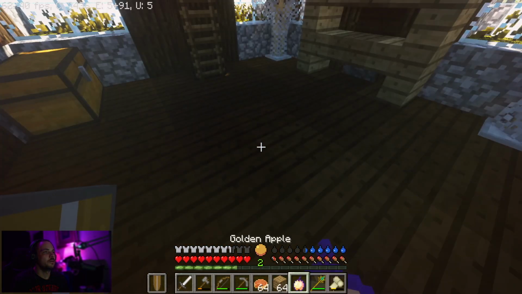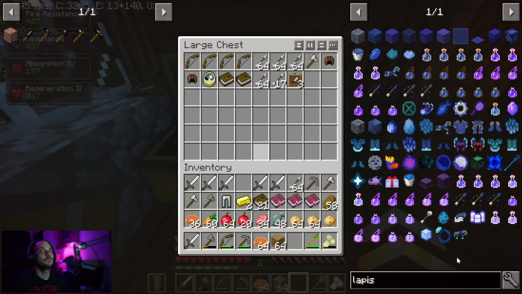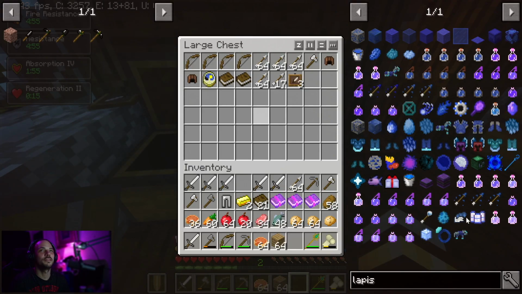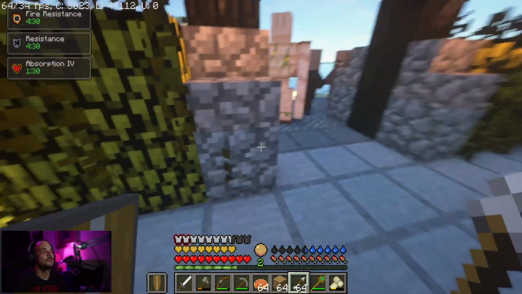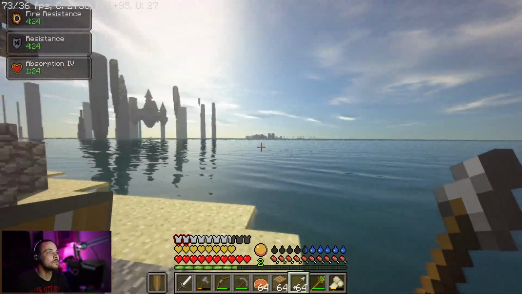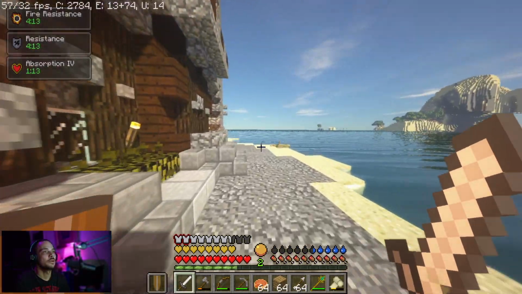I guess I could just go ahead and eat this. Dang, that was a really good one. Shit. Nah, damn it. I probably should have saved that. It's all resistance to this heat over here for now. I guess we'll go to that town over there. That way we can teleport back.